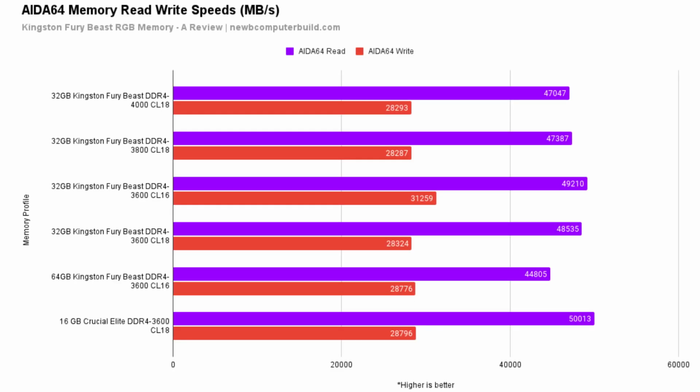Now we bring in the 8 to 64 speeds read and write test. So how fast can we read and write based on the different overclocks of the memory? What we have here is the winning memory is any of the 32 gigabyte Fury Beast at DDR4 3600 CL16 or CL18, or 16 gigabytes with the Crucial Elite CL18. So essentially it came down to any memory clocked at 3600 megahertz.